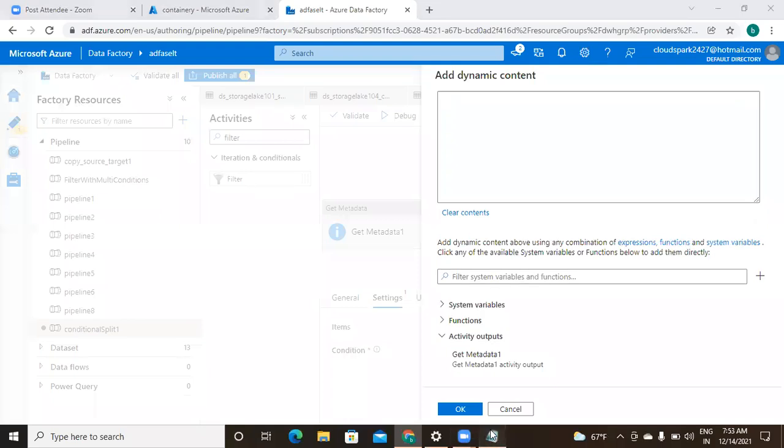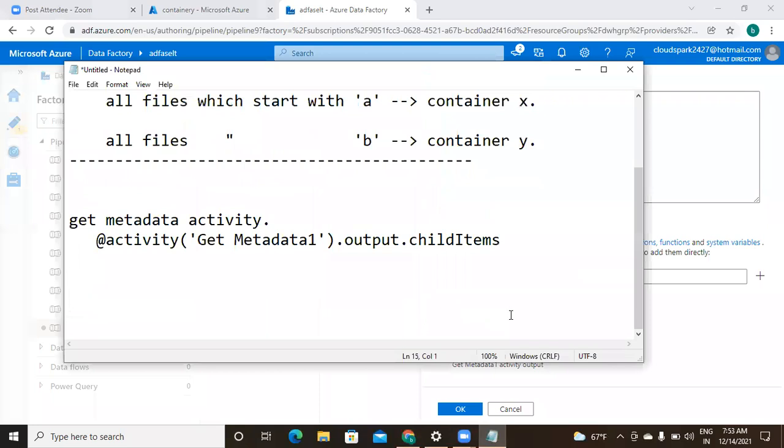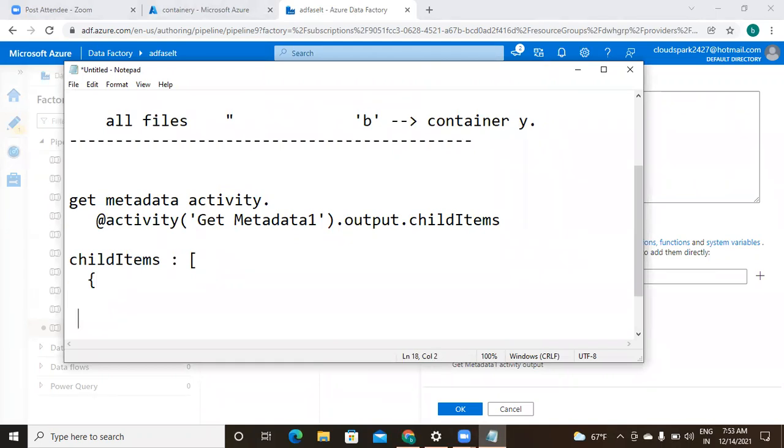What field is passed? Child items is passed. Child items shape is like this: an array. Under that array, each element is a JSON record. This JSON has two fields: one is name, and the second is type.